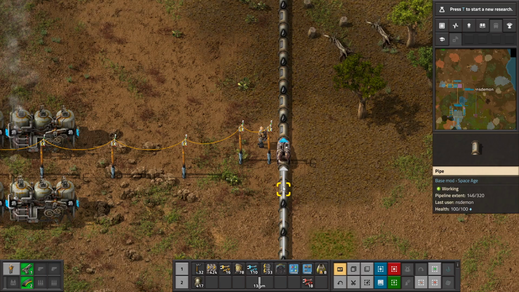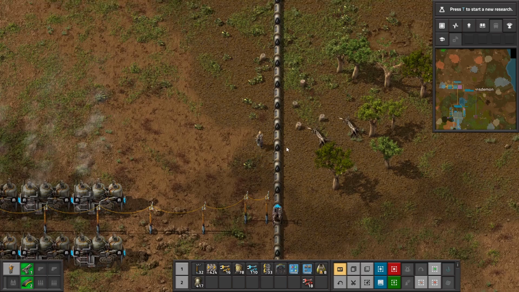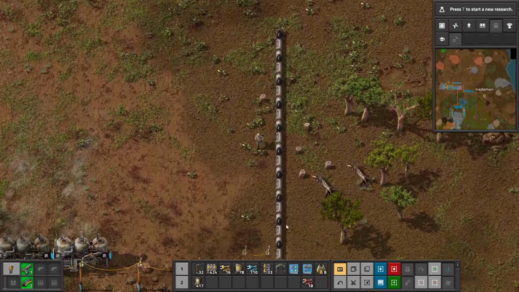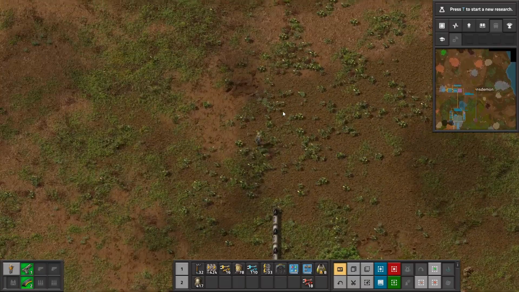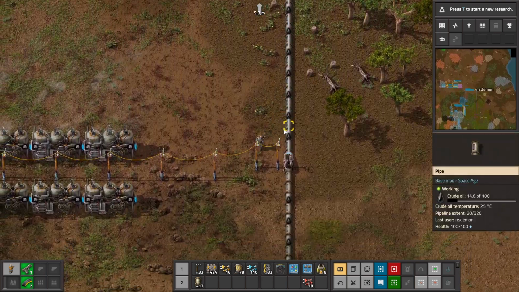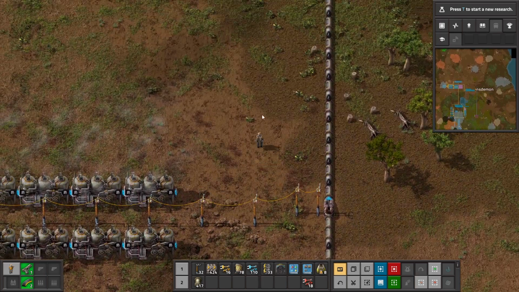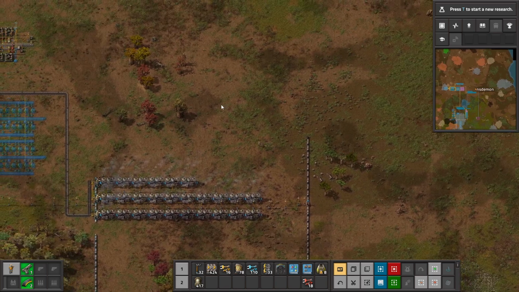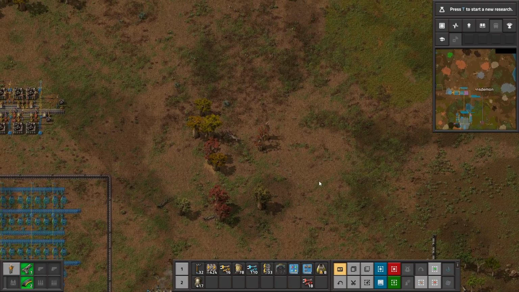It's 146/320. Oh, so we're like maybe halfway. But that's fine. This pump being here is gonna let us go a lot farther this way. And that's just one pipeline. We probably need to go ahead and run the other one separate. And we're probably gonna end up putting all the chemical plants and stuff here.